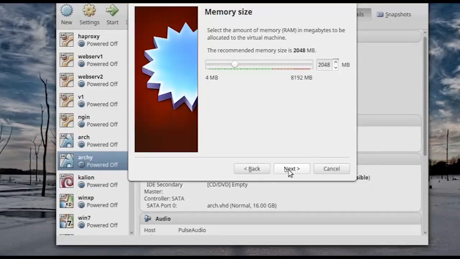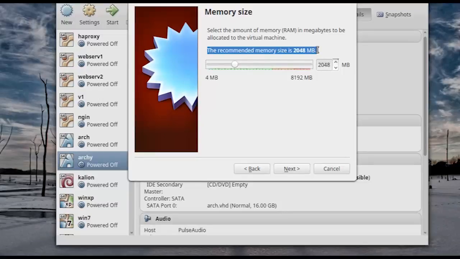Here we are interested in the memory size. Remember, once again, we are creating a computer, and what are some of the things a computer requires? RAM, hard disk, operating system. Those are the basic things that a computer requires, and of course the processor and other stuff. So at this step we are going to set up the RAM that we are going to give to the computer. Usually VirtualBox will try to recommend some RAM for you.